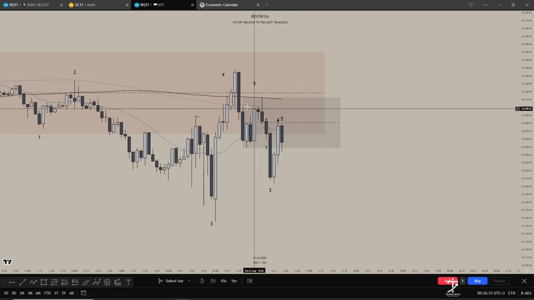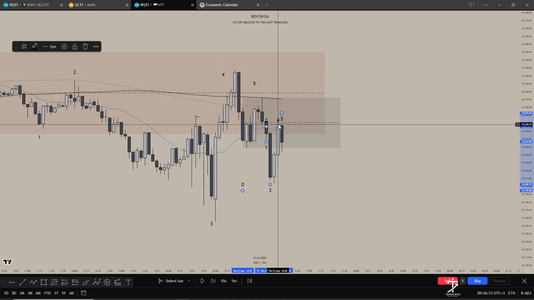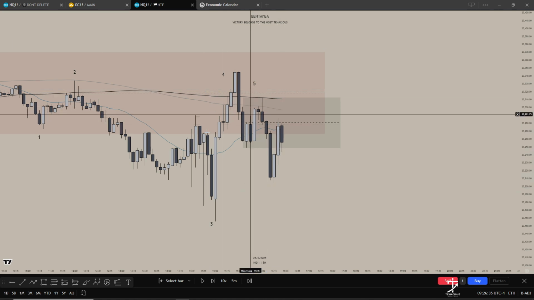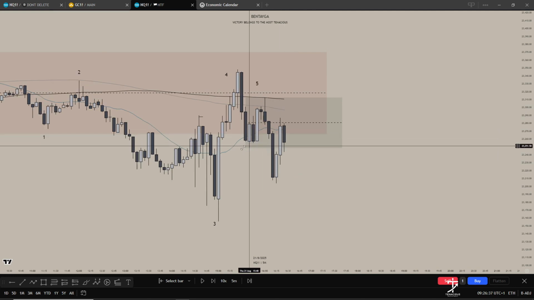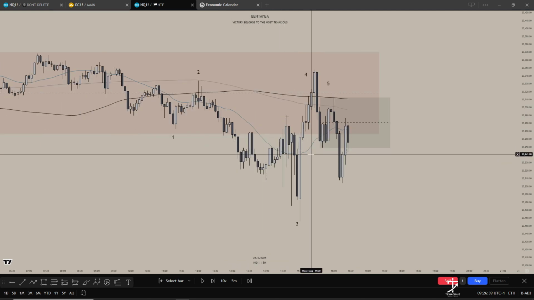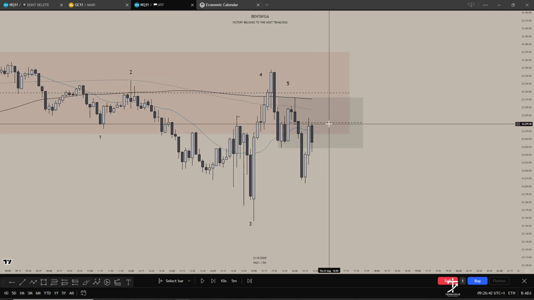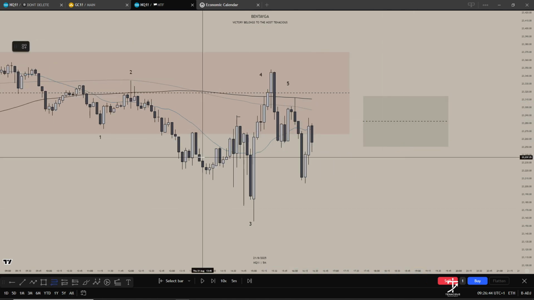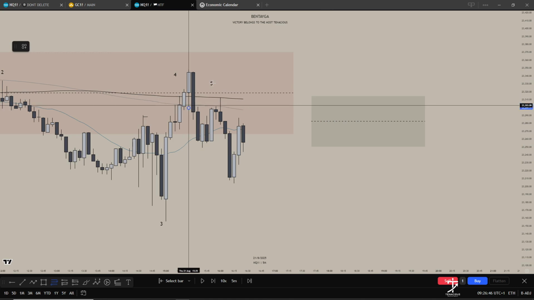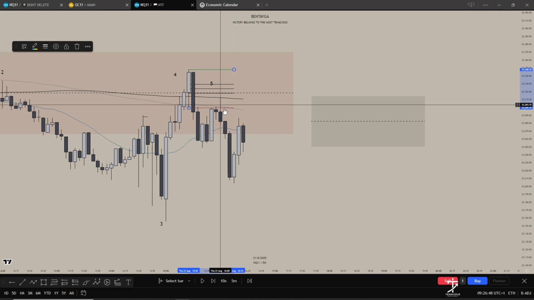So this is in the area of supply and demand. We are below our SMA. So now there's two ways you can do this. Option number one is you could have waited for price to come back and tap into this last bearish candle, and we can see that we don't quite tap.